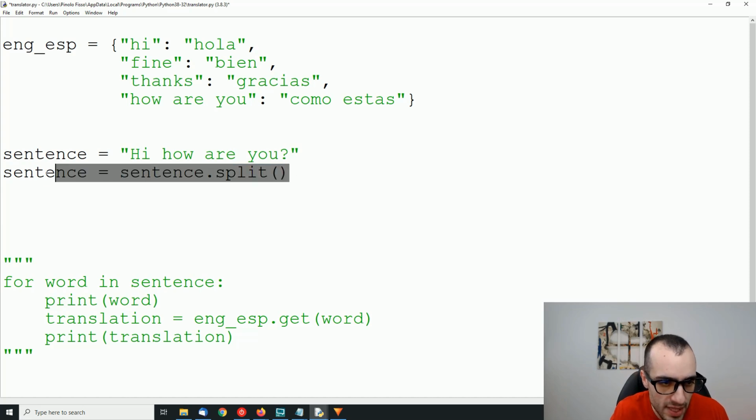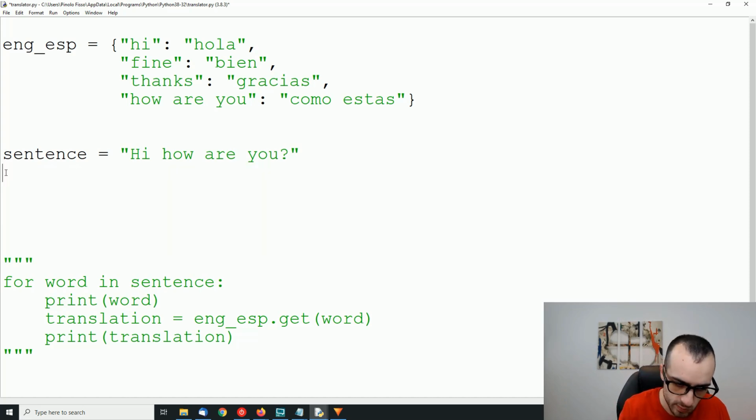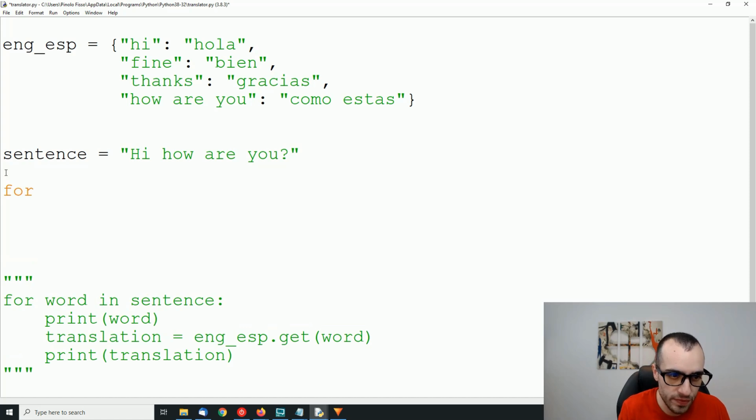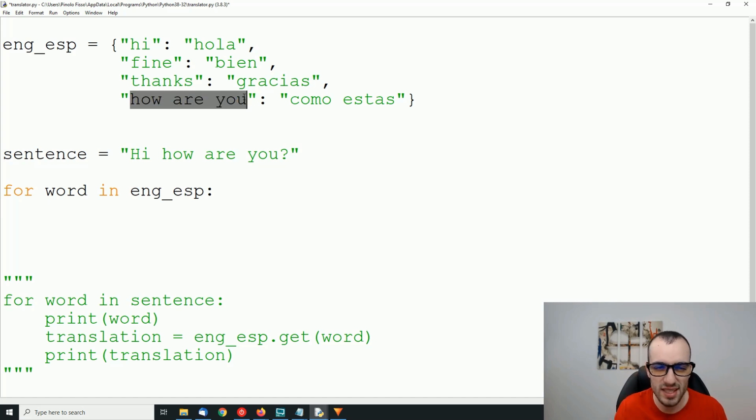Sentence, we don't want to split the sentence anymore. Instead, we do for word in esp. Even if it's not exactly correct to say word, let's say word. Like I was saying, it is not correct because if we have some sentence, it can be misleading.